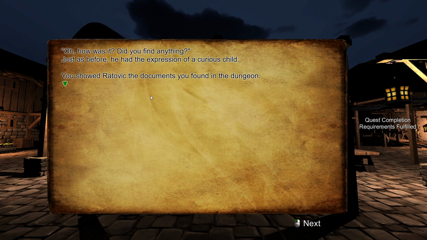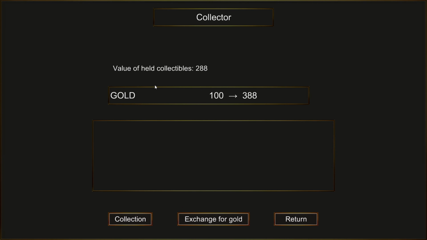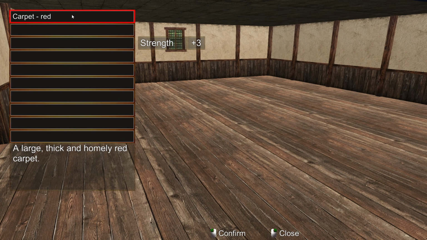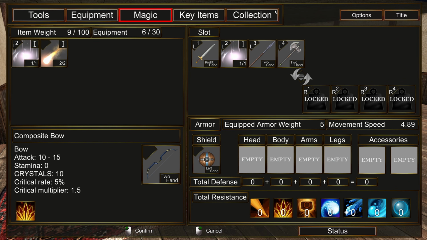Actually, you know what? I got my reward. Got my reward, 10 XP, 100 gold. Let's go. Exchange for gold, sure. Okay. In. Place furniture. Carpet. Ho ho ho! I'm a fancy boy now. Nice. Nice. Nice. Inventory.